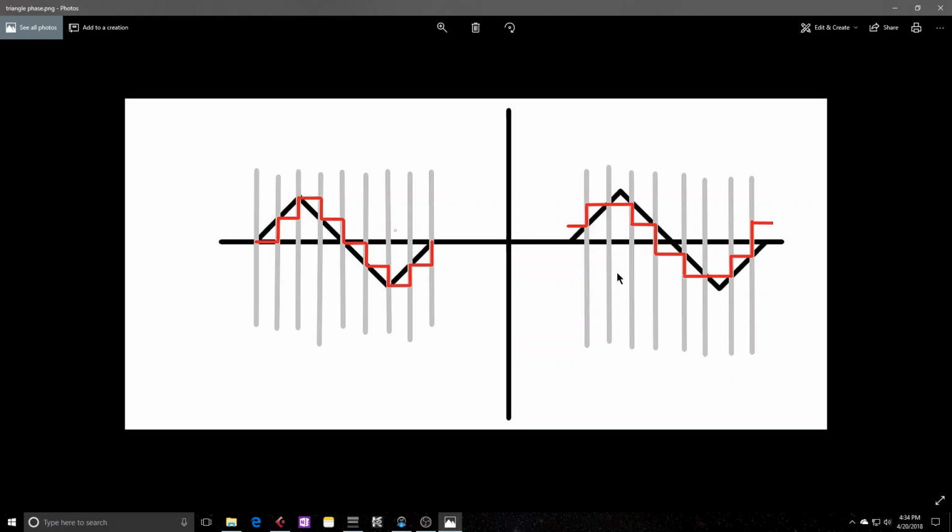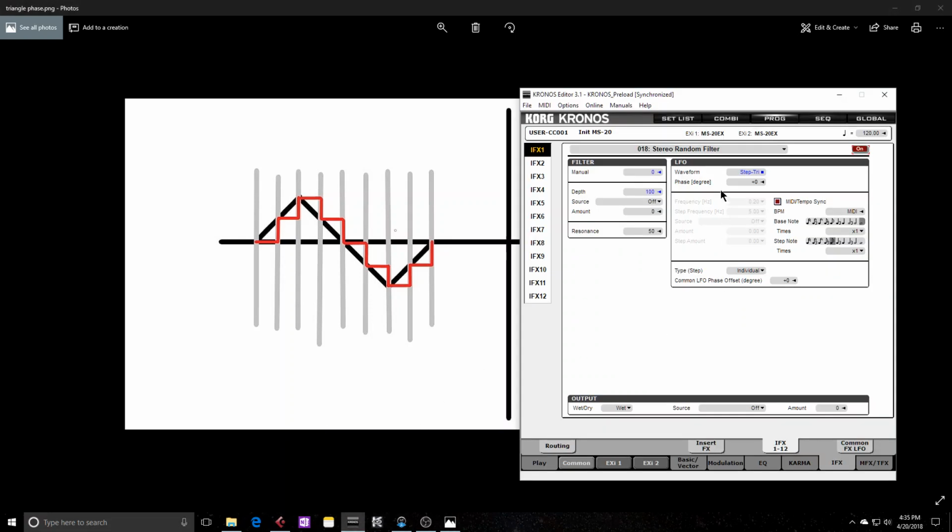So we do have a parameter on there that will offset the right channel by 45 degrees. Actually, we can't get 45 degrees, but if we round up, it would be 50. And in this case, we would hear 8 discrete steps instead of 6. So if you just listen to your right channel, you'll hear what I'm talking about. Since the left channel is unaffected, we'll still hear the 6 steps with those 2 elongated steps on the left channel. But then on the right channel, we'll get 8.